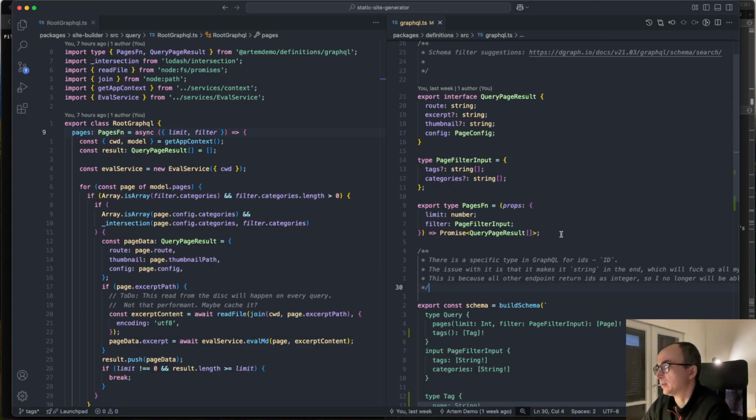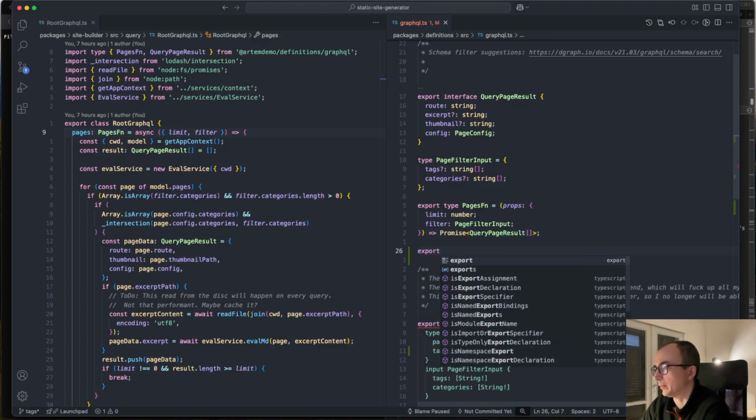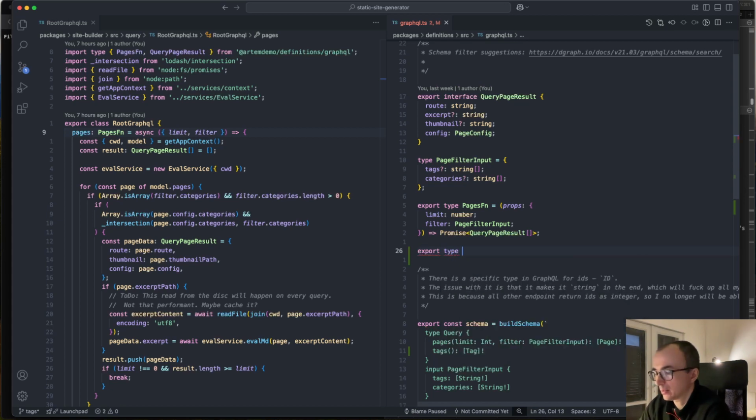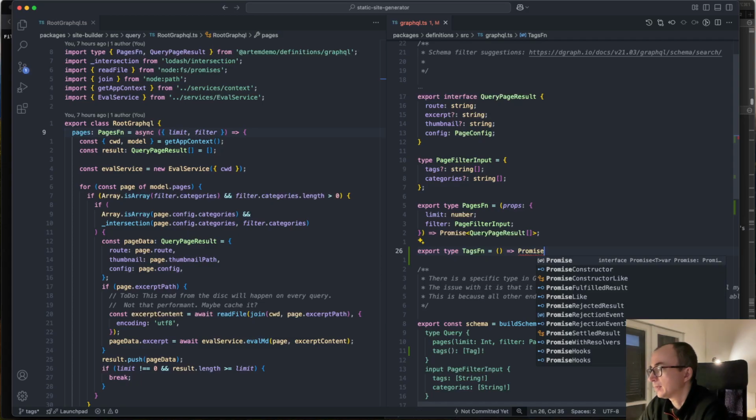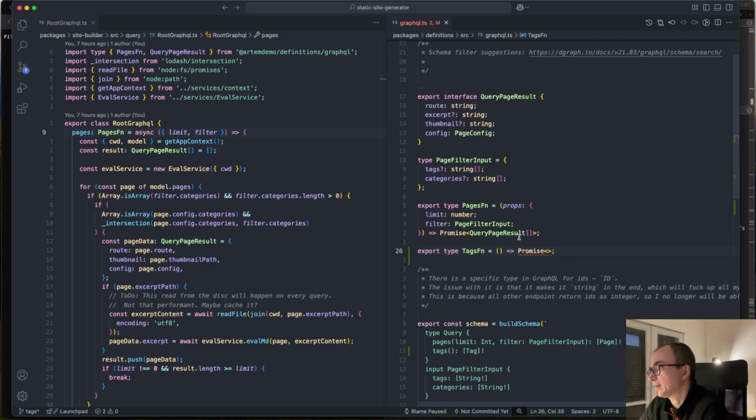Okay, so now I need to define a page tags function that will have no props, and will return a promise with something inside. Query page result.